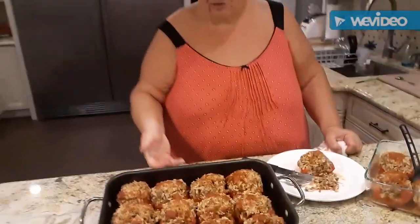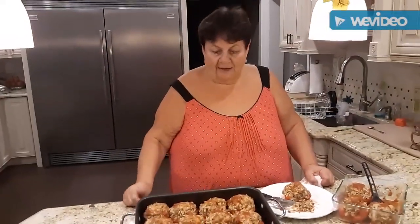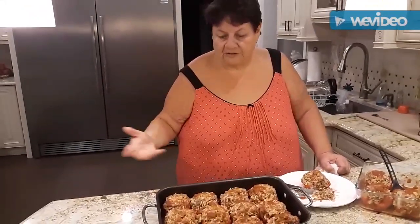So hope you try this, and I hope you like it. I use the red peppers only because I think they're sweeter, but you can use the green as well.